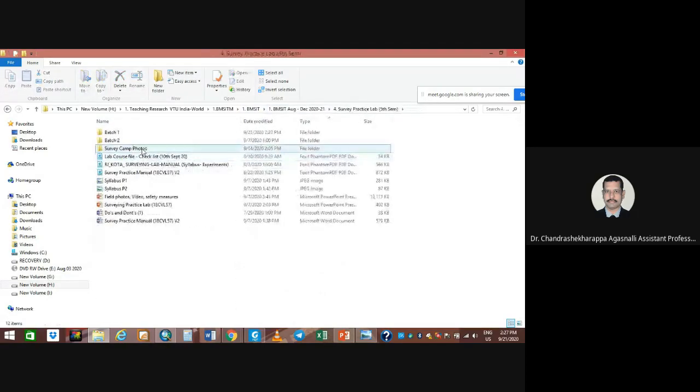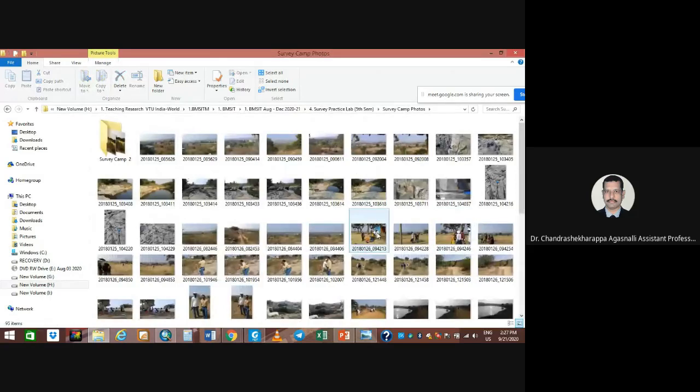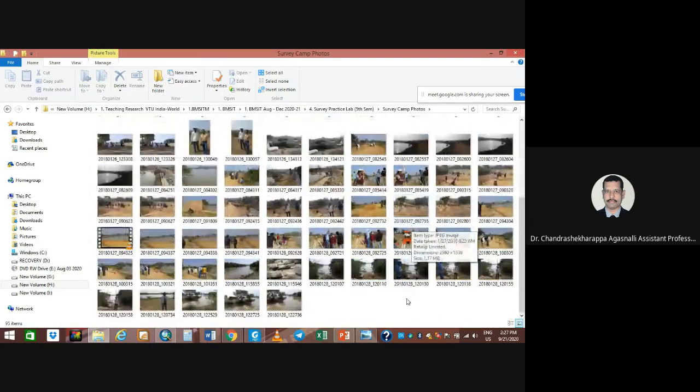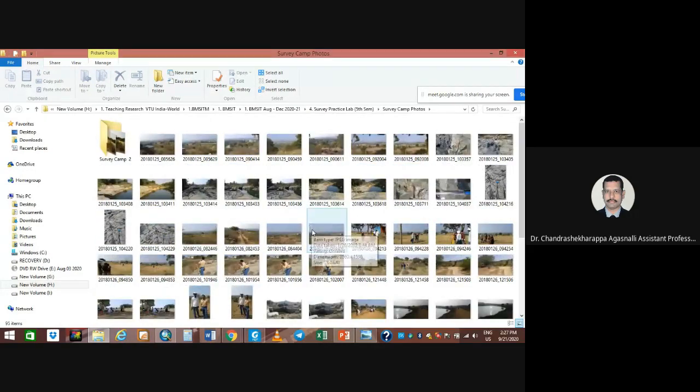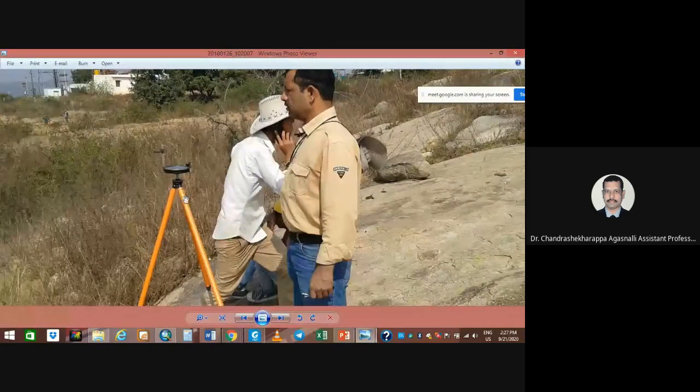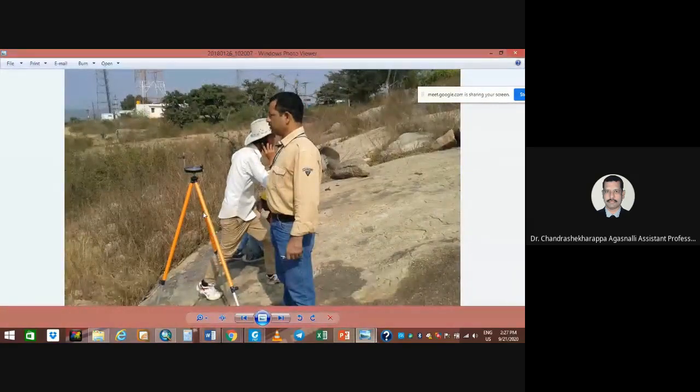Let me show you something now. Here is the tripod. On slopes or rocky areas it's a little bit difficult to set this up. You should take care of this prismatic compass. Once it falls down, definitely it will break.